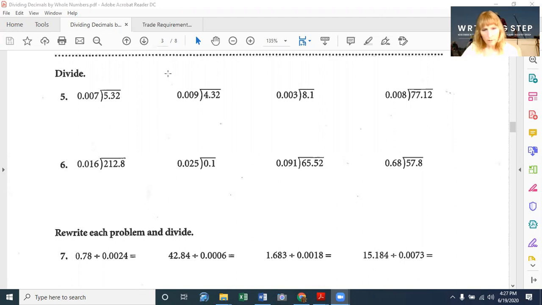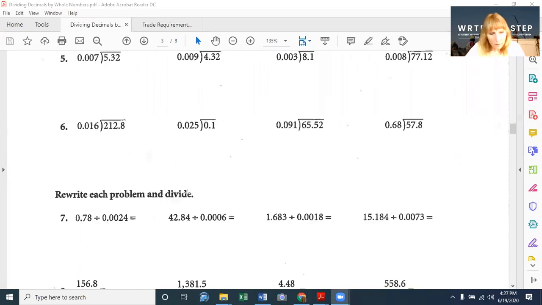So for example, if you look at number 5, you're moving the decimal 1, 2, 3 places. So you have to move this one 3 places. So if I was to move this decimal 3 places, it'd be 1, 2, 3. My decimal is going to go over there, and I have to fill in with a 0 in the empty spot. So, and these ones here, you're going to have to be filling in with zeros to make enough space.